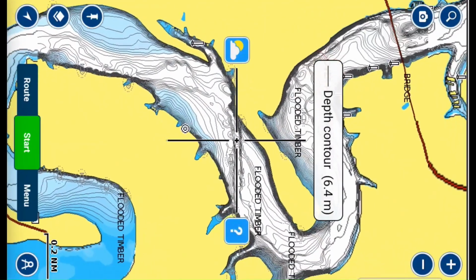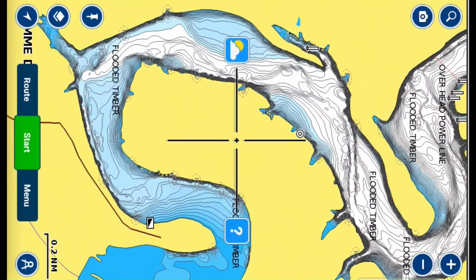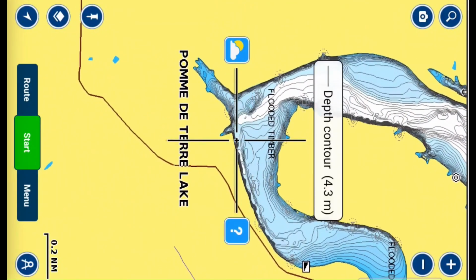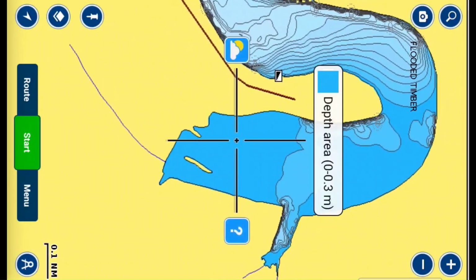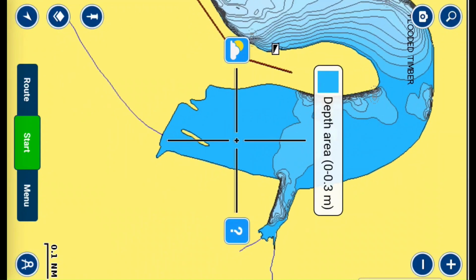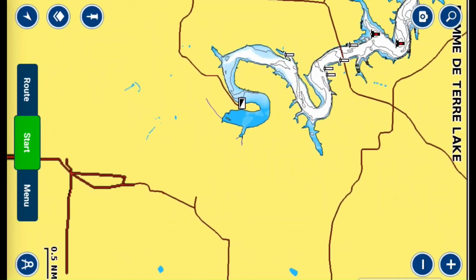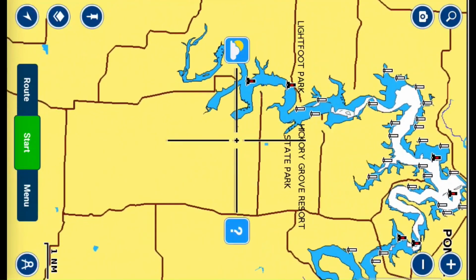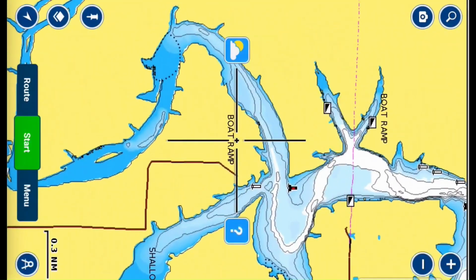You got a bunch of these smaller pockets. Anywhere that water is going to be dirty, that's Haverstick. You can even get up here on the corner. This little pocket can be good. It goes past where the map shows here, guys. Getting way up in the Lindley River when it gets high can be really good. Up the Pomme de Terre River can be good. You know, guys, here's Lightfoot, Twin Coves.